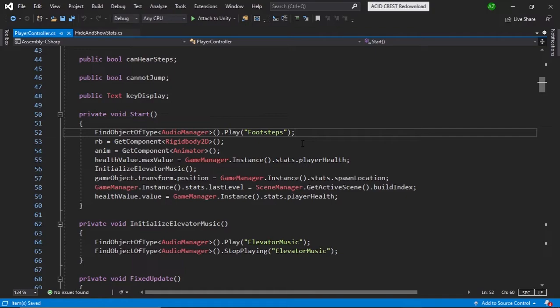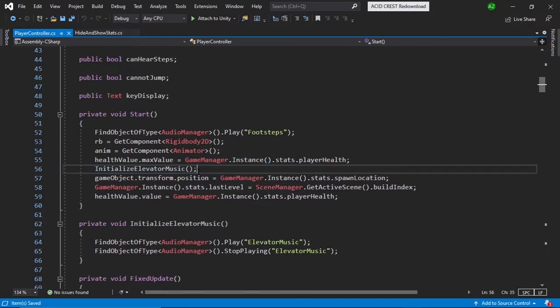Okay, so you initialize the rigid body and the animator. This is pretty fair. I think most people do these days unless they drag it in, but I prefer to initialize it through the start. I'd put this in its own function called initialize values, though. Same thing with this. I'm just setting the health value. I'd also have this return the instance, so I can just have something called stats.